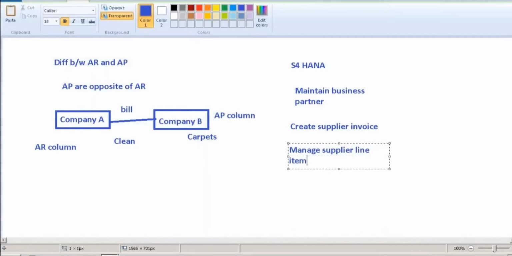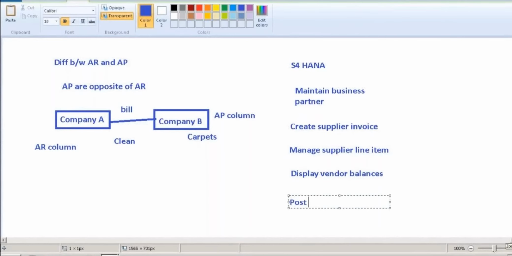To display the vendor balances, we will use Display Vendor Balances. For outgoing payments to the vendor, we will use the Manage Outgoing Payments app.